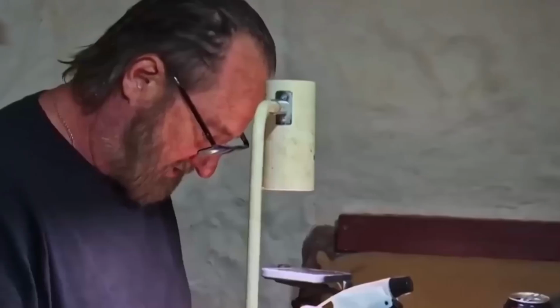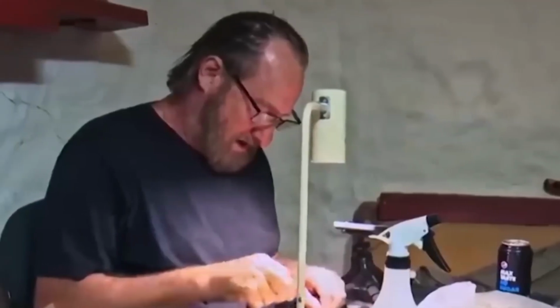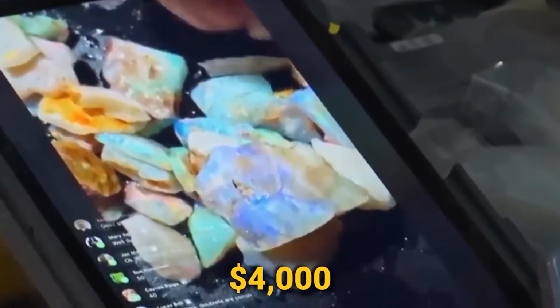Mark says in a happy voice that he doesn't understand what was so exciting about winning an auction property since no one had ever done it before. Mark's house in Coober Pedy Town Center has a quiet side area where Paul, Mac, and John wait for the sale to start. The auctioneer starts by asking if anyone has a starting bid, an online bid of $43. Paul bids $4,000. Mark says yes and claps his back with joy.